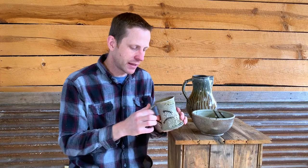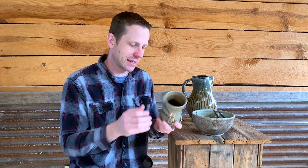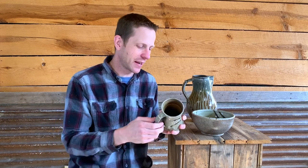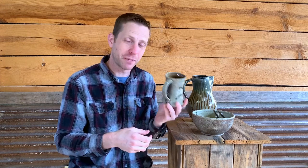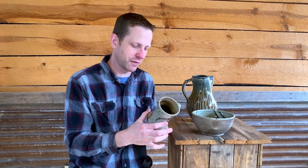But like I said, mainly because this was the first time I had done this design, and being in the first firing, I just had to keep one of my mugs that came out with this design. Actually, I haven't even drunk out of this mug yet. I thought about it this morning, and then I thought, you know what, I'm going to be making this video today. So I decided not to drink out of it yet. So it's not even been used yet, but I definitely will. Probably tomorrow, I'll make my coffee tomorrow morning and finally get to use this mug for the first time.